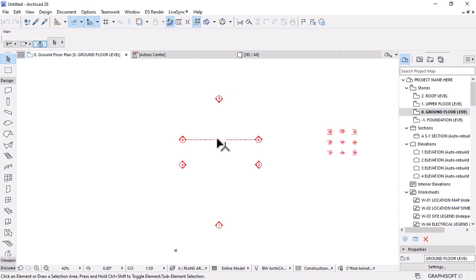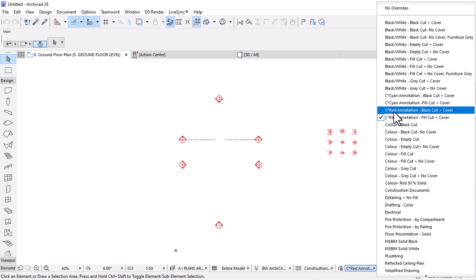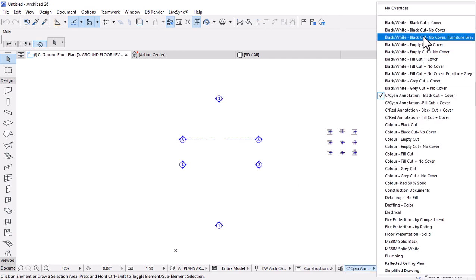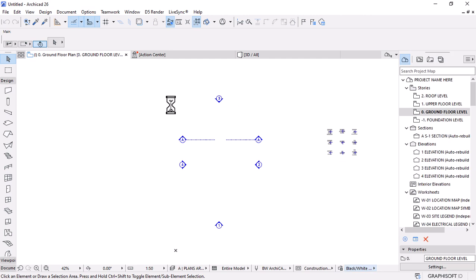The first thing to tweak here is the graphic combinations. I don't want to see the red. There are tons of graphic override combinations in this template, so we can choose different looks, but in this case I'm going to go with the black.